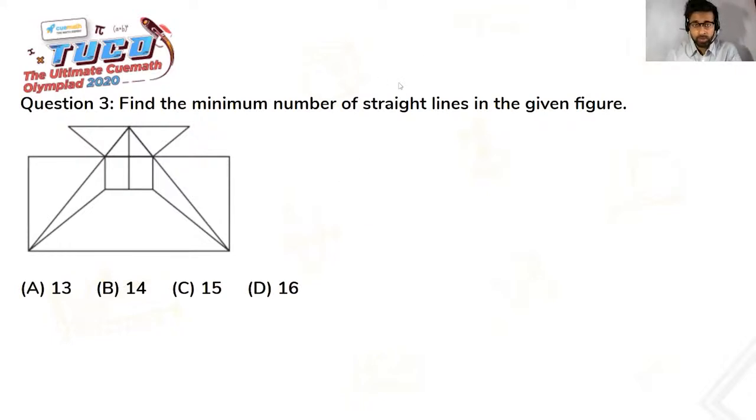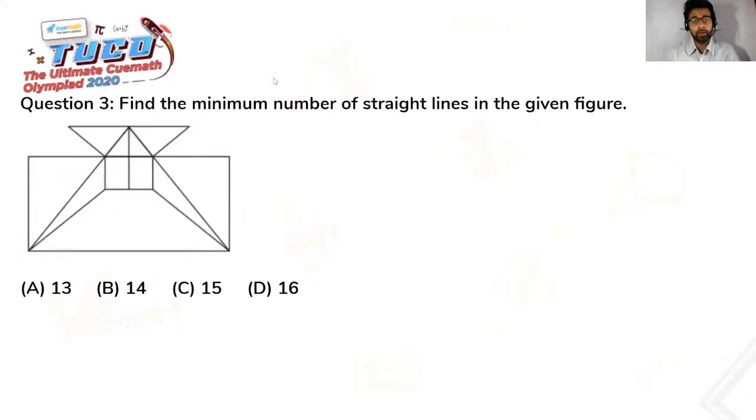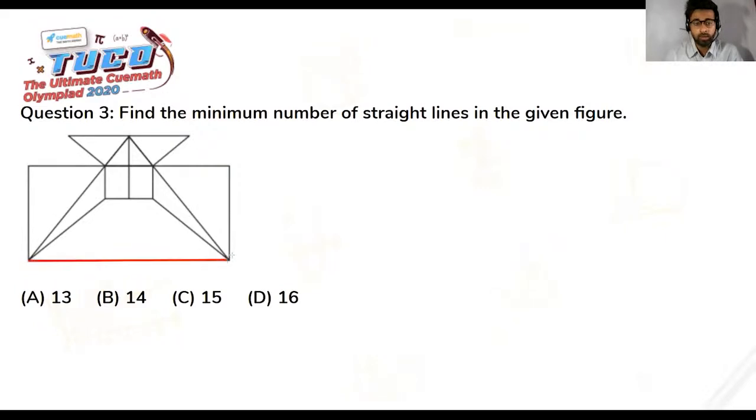So again, we'll try to jot down the total number of boundaries that we have. 1, 2, it's a rectangular figure, isn't it? 3, 4. It's almost similar to the figure that we have, right? 5, 6, and 7. Yep, the 7 straight lines make up the boundary. Let's try to look into the lines that are inside of this figure.